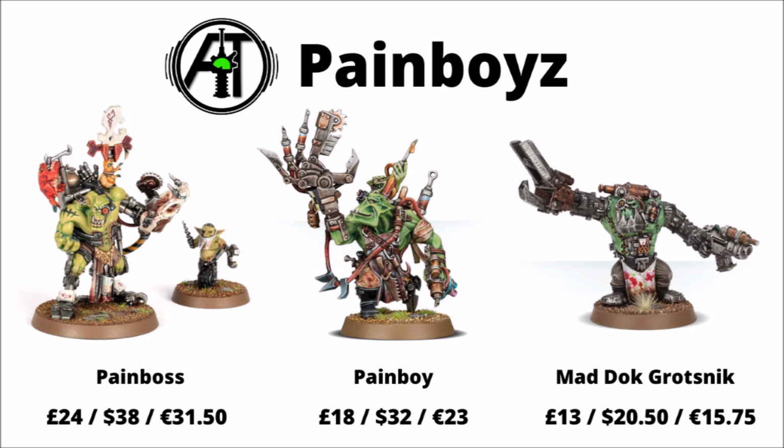Pain Boy's next, and for the generic options, the standard Pain Boy with his claw full of medical implements has also acquired a Beast Snagger alternative. The Beast Snagger Pain Boss is a bit more expensive. He comes with a sinister and creepy looking little grot orderly, and also has replaced his legs with big bounding ones to try and help him keep up with the Squighog boys.